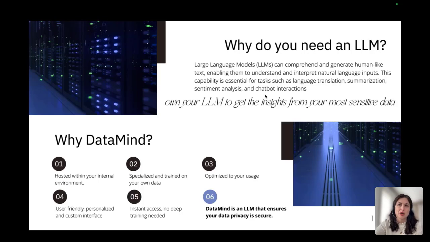These are machine learning models based on neural networks that are solving one of the challenges of NLP, or natural language processing. Examples of these are the GPT family of products from OpenAI and the most famous of all, of course, ChatGPT. These models are excellent in understanding natural language and have many applications like intelligent chatbots, summarizing, analyzing text, and more. DataMind is a solution that uses this open source model to give our customers more control to host their model in their own environment, whether on-prem or in the cloud.